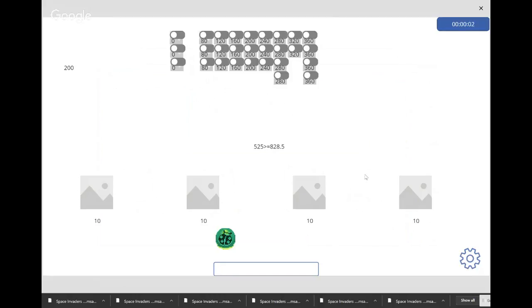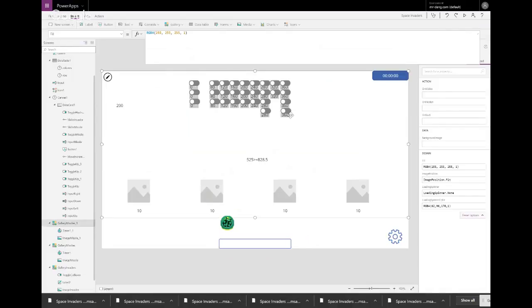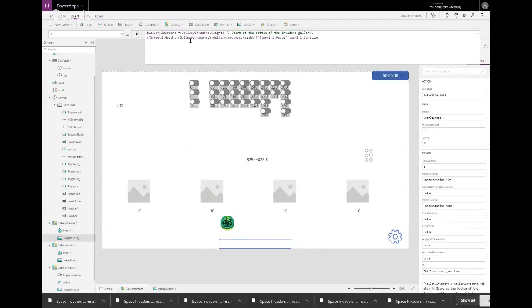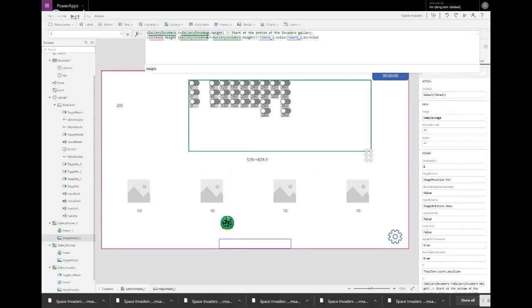All right. You'll notice that the missile's not going all the way through. Let's see how we can make it better.